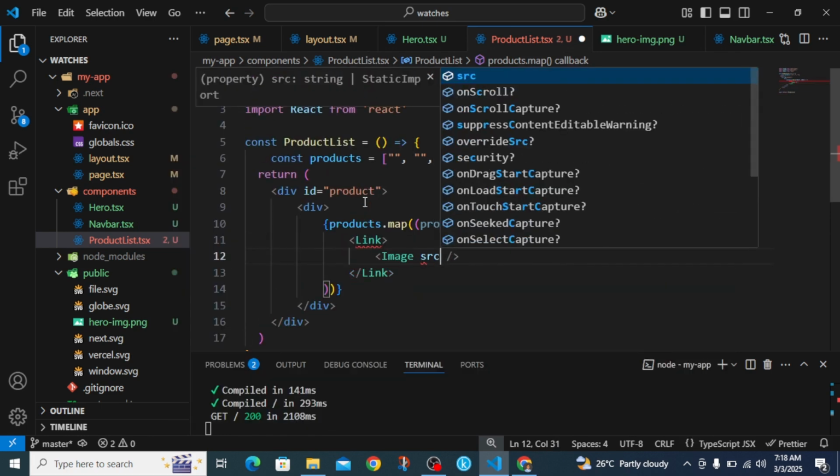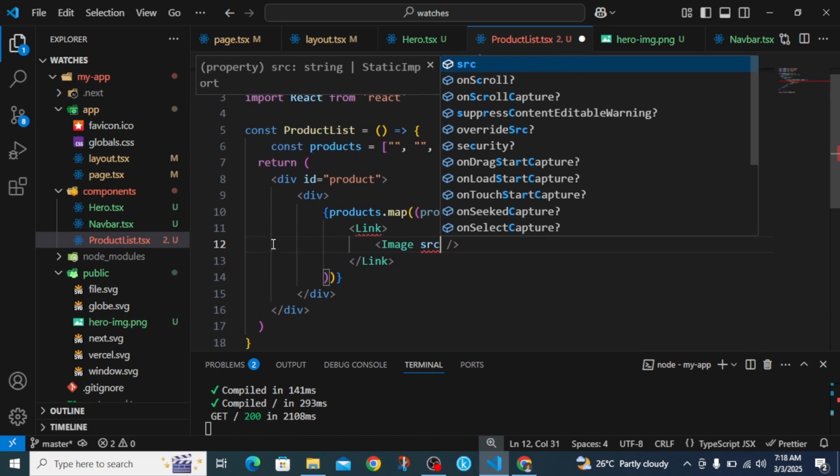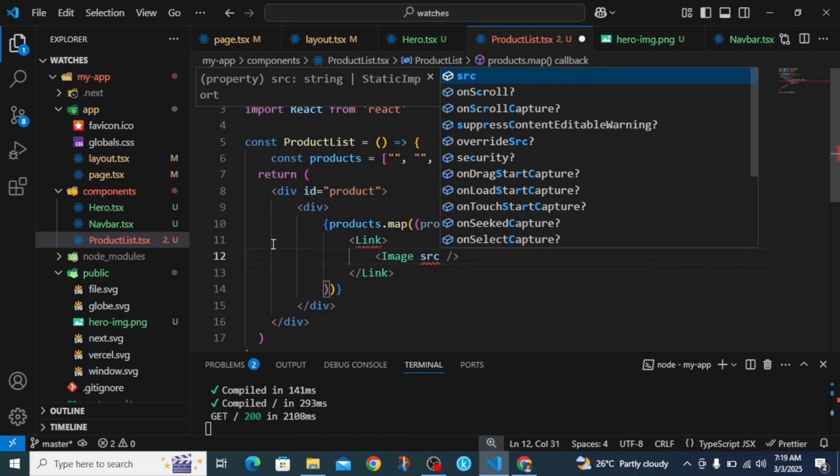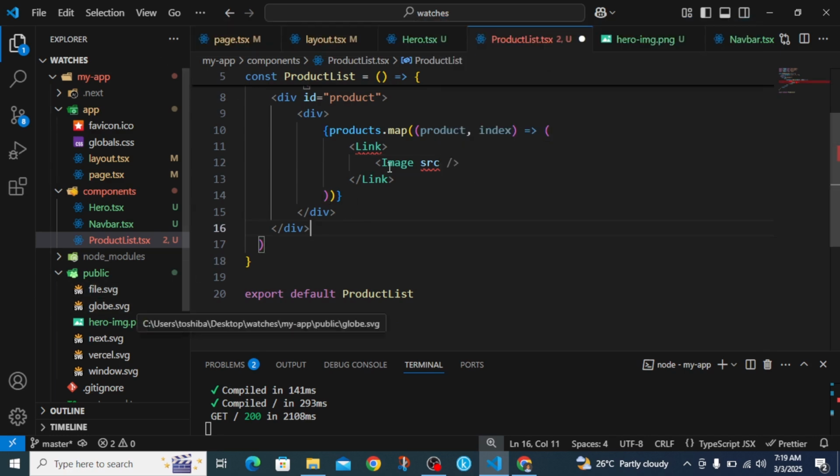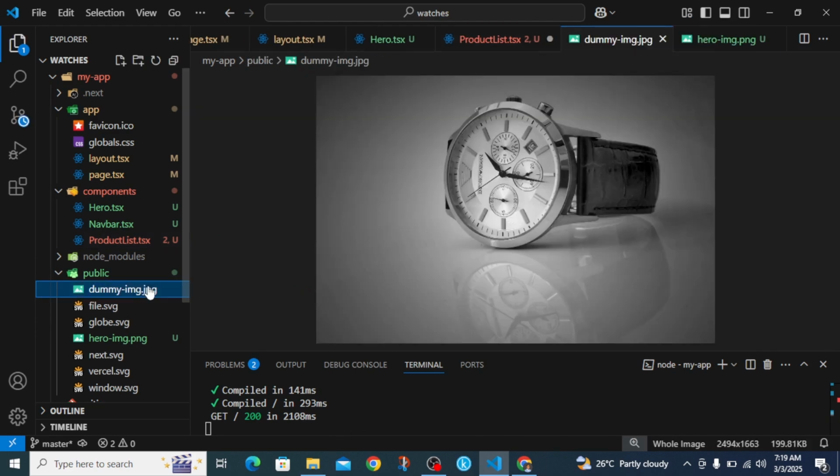And then the source, we don't have the product image yet, so we're going to do the same thing, get an image from Unsplash or anywhere you can get your image from, and then you can put it in your public folder, and then put it here just like a dummy image. So that's what I'm going to do now. So as you can see, I have added my dummy image. This is the watch image for my product list.